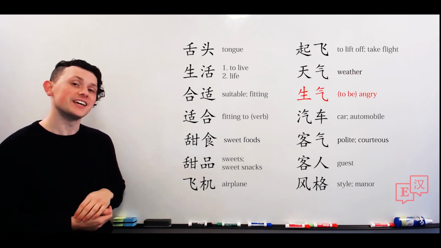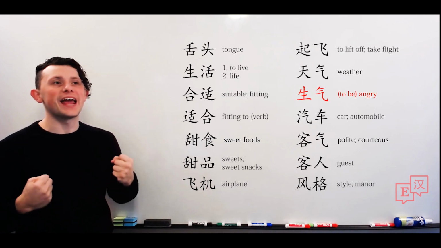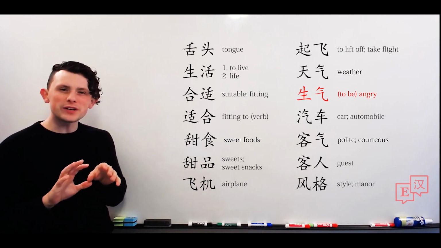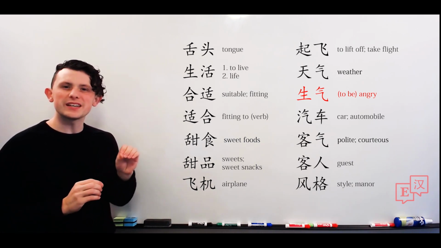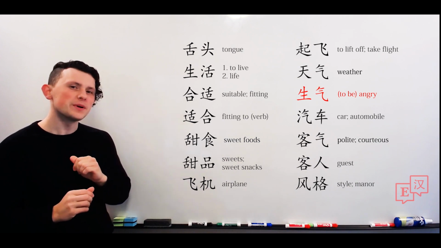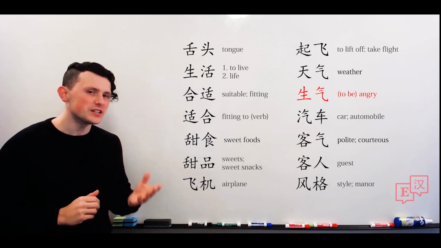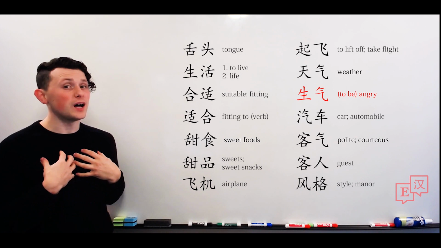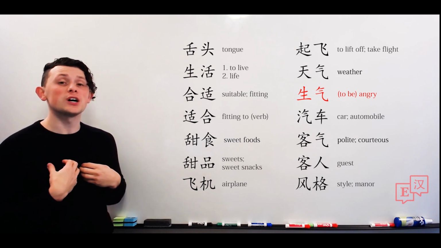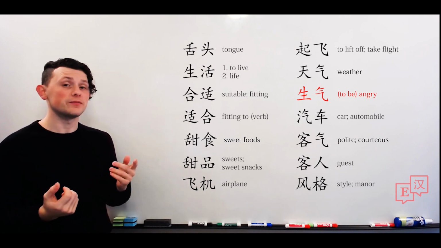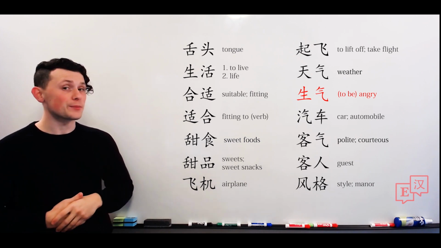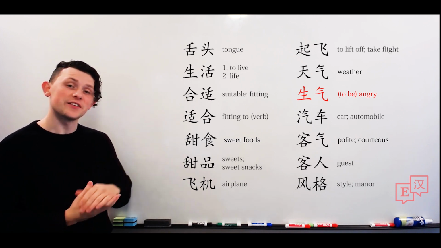生气. To give birth to air is to be angry about something. Now, this one is used a little bit weird. We'll see it more in the grammar and sentences, but essentially, you cannot 生气 someone. You can be 很生气, and you can 生 someone's 的气. Again, we'll talk more about this in our grammar and sentences. 生气, to be angry.